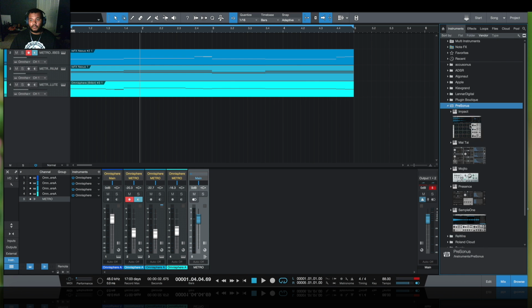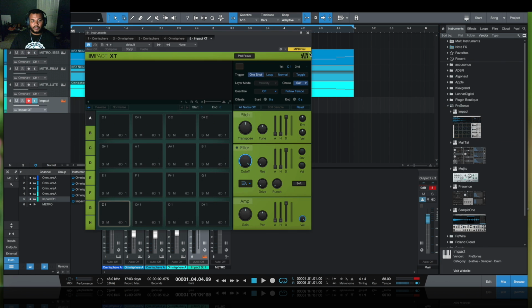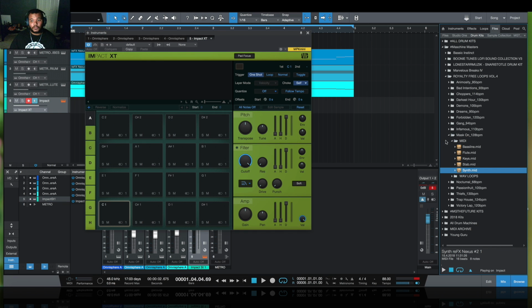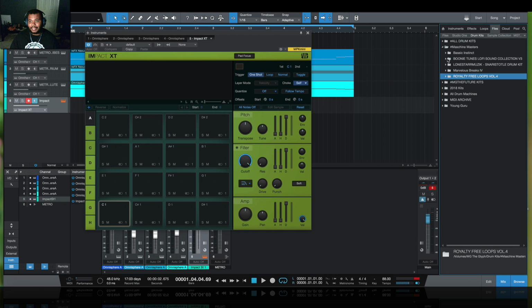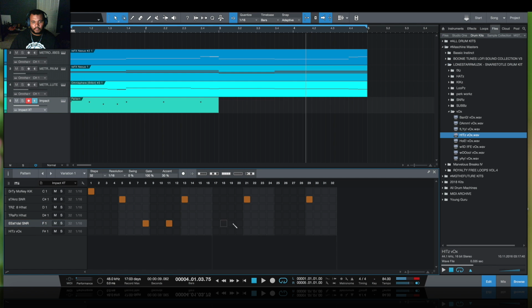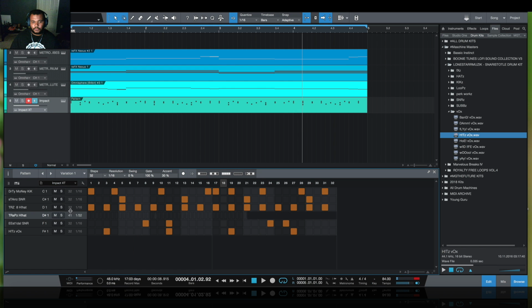So let's pull in, let's go to impact real quick. Let's change the color up. I feel some kind of way. Go to files. We got some drums too. I think the snare style is still good to go. These I'm gonna switch to 32s. Increase the number of steps.